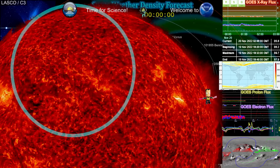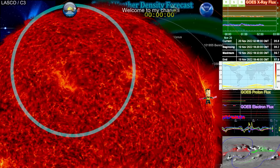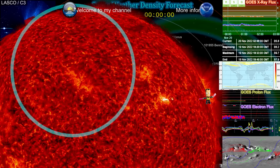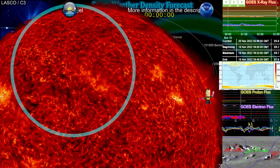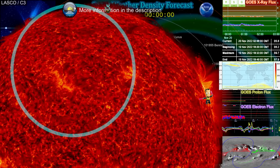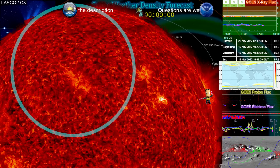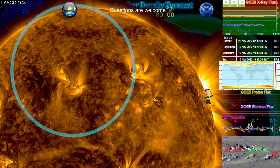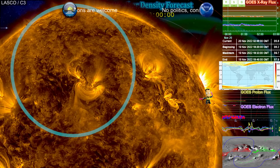We also can see here that we have a filament eruption and a prominence eruption side by side. The prominence goes first, and then a filament follows suit in that large blue circle. We can see that spread from that eruption, and then we can see the scarring tissue, as it were, on the surface of the sun where that happened. Taking a closer look at 171 angstroms, we'll be able to see that eruption more clearly as it takes place and how it impacts the surface.